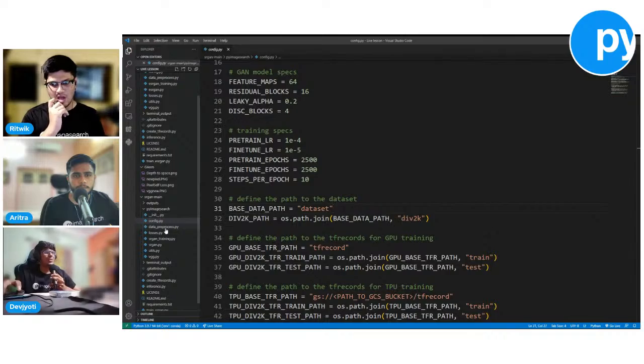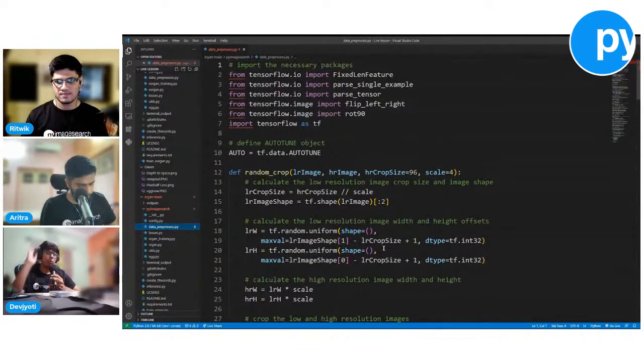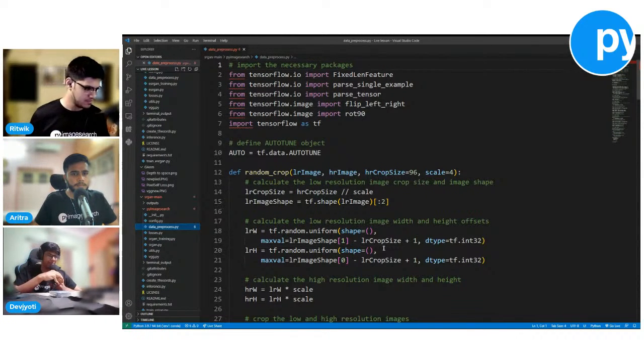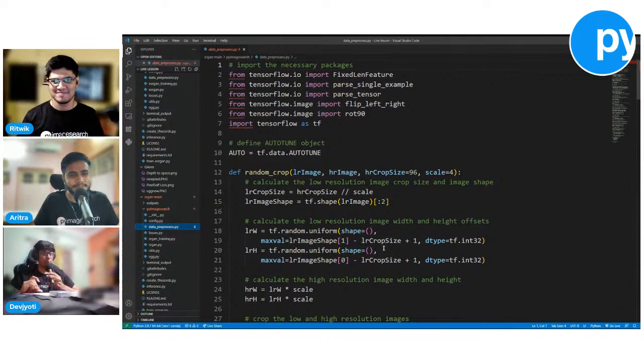So we'll move on to the next most important thing about our project. And I'm going to ask this question to the chat as well as to my colleagues. What's the most important part of training a GAN? Data. The data. Absolutely. If you don't have enough data, or you don't have good data, then I don't really see any point in training the GAN at all.